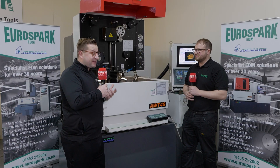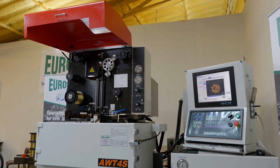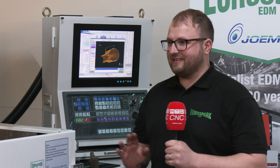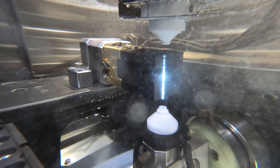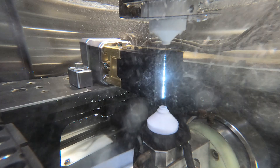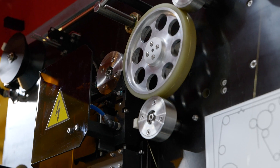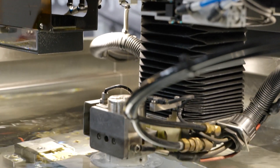For somebody like me who's never actually run one of these — I know about them, but I've never run one — what's it like to program? Honestly, this is one of the easiest machines to program. Most people, for complex shapes, use a CAD system, but it's literally 2D drawing. You run your system and it will spit out GNC code, which you can plug straight in. We can do on and offline programming on a machine like this. But for simple stuff, simple profiles — say if you've got a 3D printing, you're just cutting something off a mould, you're just doing straight lines — you can longhand write it on the machine in seconds.